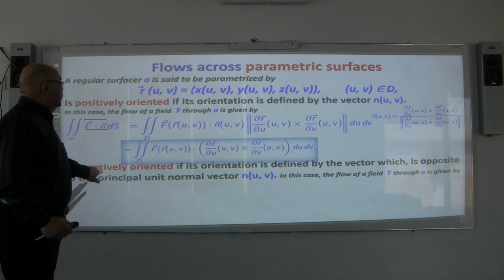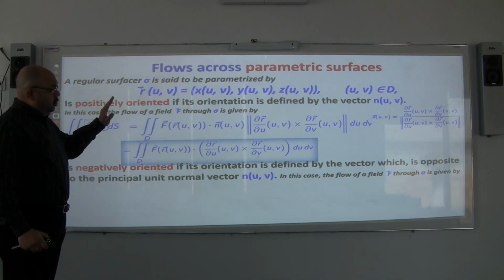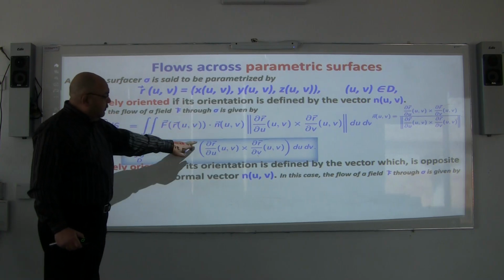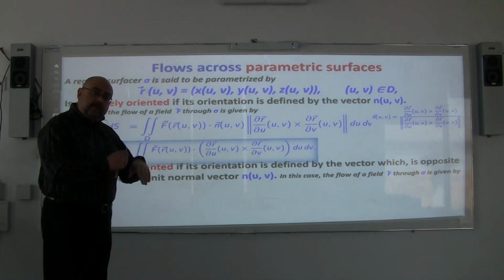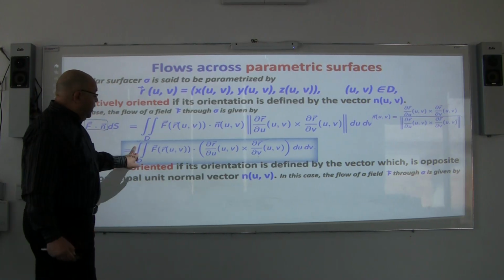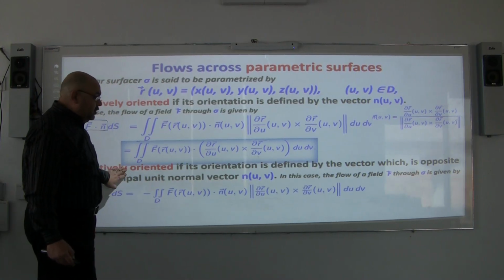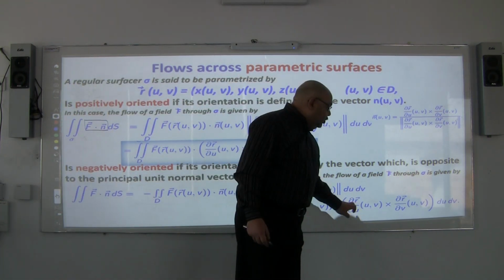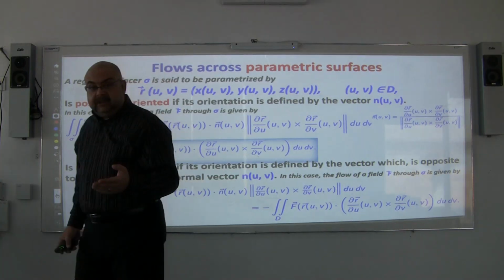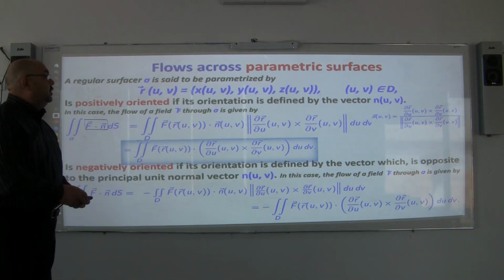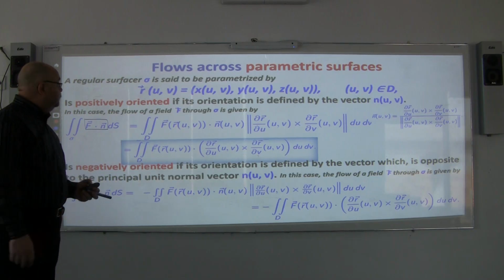Of course, for the negative direction, if this is the positive direction, going upward from the surface, based on finding RU and RV and making the cross multiplication, giving the normal vector, also the negative direction will be the negative of this relation. That's what's stated in here. It's going to be the negative of the multiplication between the vector field and the components of the normal vector after getting its cross multiplication.